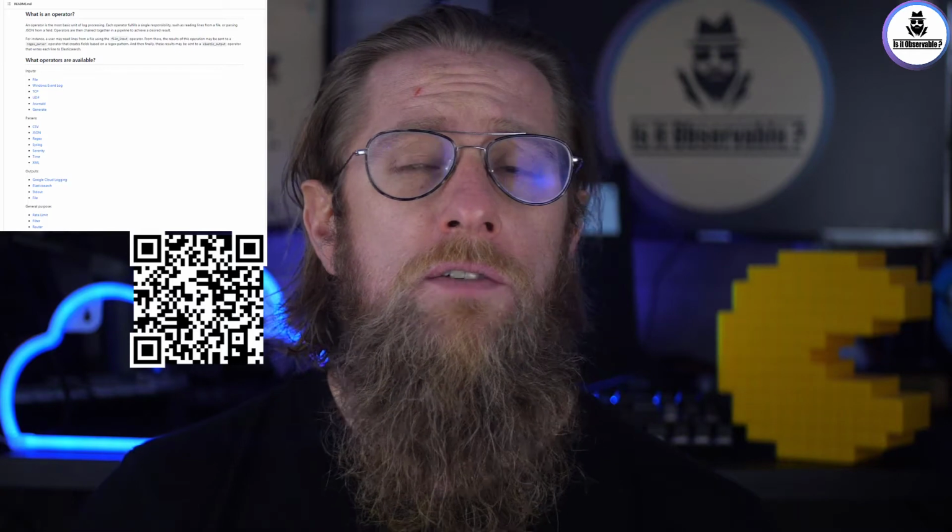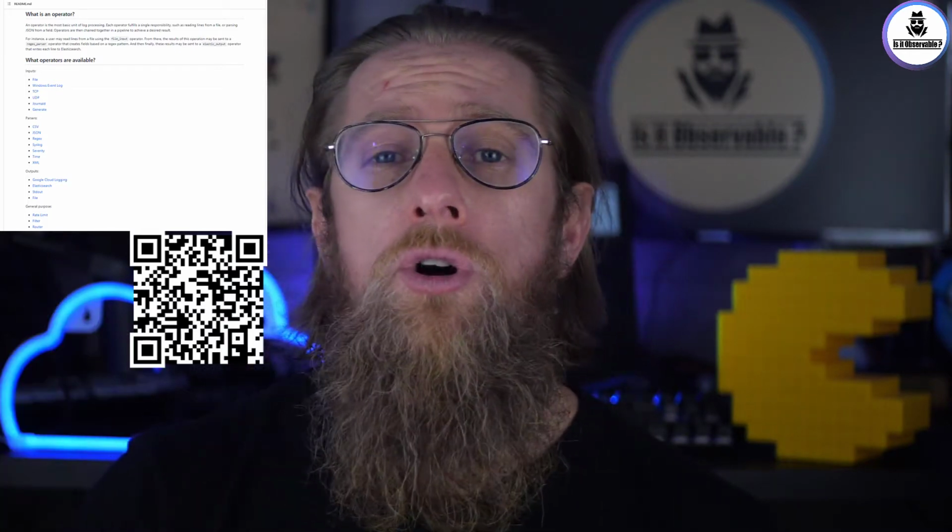Each operator has its own set of parameters, except ID and output, which are common to all the operators of Stanza. You should check the documentation of Stanza. There are always new updates with new operators. Maybe there is one that will help you in your specific project.